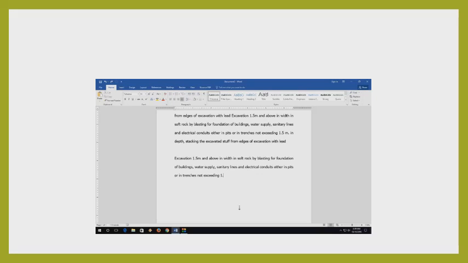So when you press only backspace, it will delete only one character. To delete the entire word, just press Control backspace, or if you need to delete an entire line or many words at the same time, press Control Shift.